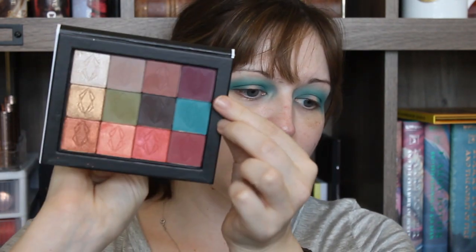I think we're relatively even. Just as a side note, this blue shade did have just the smallest amount of kick up in the pan, more so than any of the other shades, which is why I bring it up, but it performed really, really nicely. Even though it had some kick up in the pan, I don't have crazy fallout on my face. My edges are the crazy mess that they always are, but that's my technique, not the fault of the shadows.